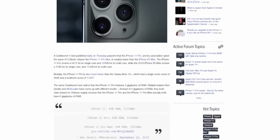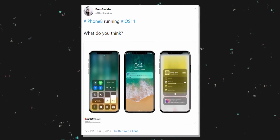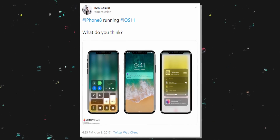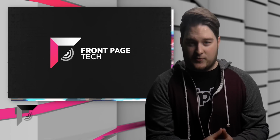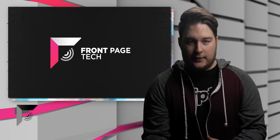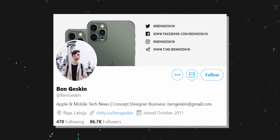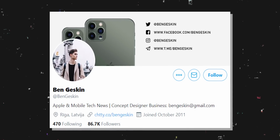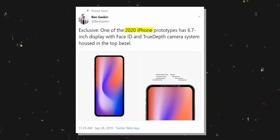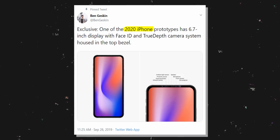Literally, from what I can tell, every single other thing that he's tried to leak since then wasn't real. It's really starting to look like he's a one-hit wonder and has gotten nothing else since then correct. Ladies and gentlemen, Ben Geskin is a very talented concept artist. He's not a reliable leaker. As much as I want to blame Ben Geskin for being so reckless and just tweeting nonsense for Twitter likes, and even now posting YouTube videos, I can't blame him. He's just a 22-year-old or 23-year-old kid that wants the attention, wants the likes, wants the followers, wants the clout.